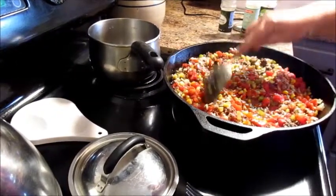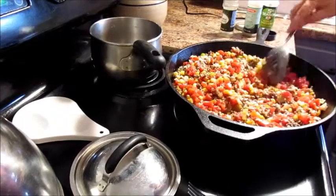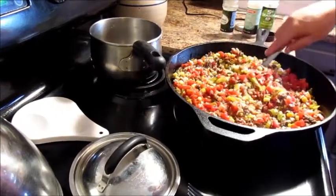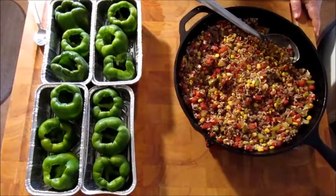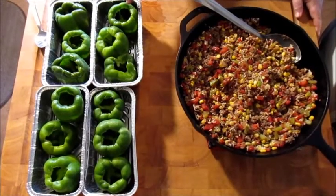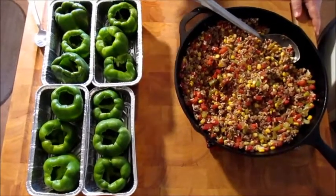Cook this down for 20 minutes until some of the juice from those tomatoes cooks off and evaporates, and then we're ready to stuff some peppers. Our next step, since our mixture is done, is to stuff these peppers. I'm going to go ahead and stuff them.